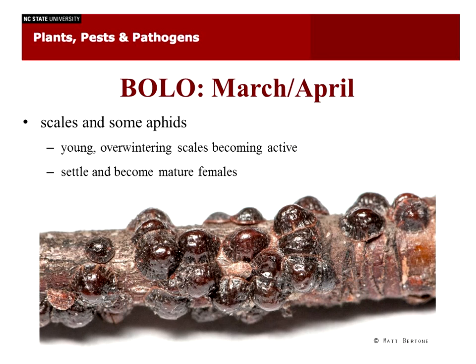Also, scales and some aphids are going to start to become active. The scales, especially the young that were overwintering, are going to become active on the plants, settle, and turn into these large females, and then begin to feed and lay eggs. So be on the lookout for them. The older females are not very easy to treat, so you want to look out for plants that have a lot of the crawlers and that crawling stage. Now, other types of scales, like the armored scales, are going to be reproducing throughout the year, so it's not as seasonal as these soft scales, these large, kind of bulbous ones without a covering.